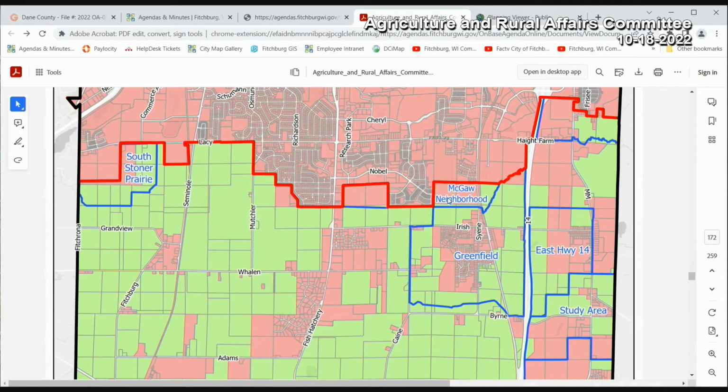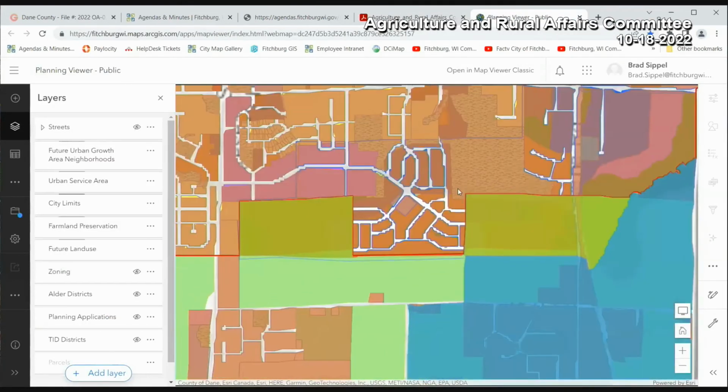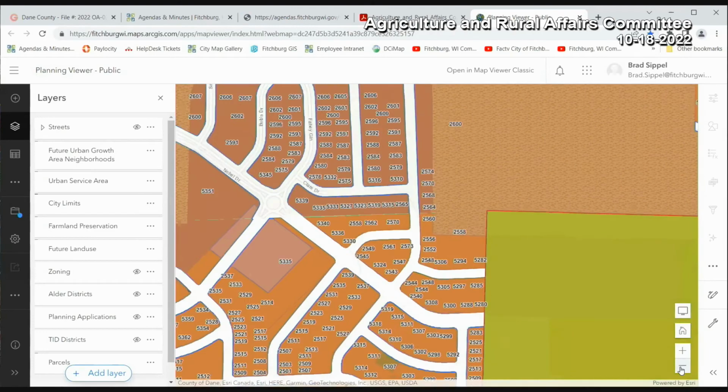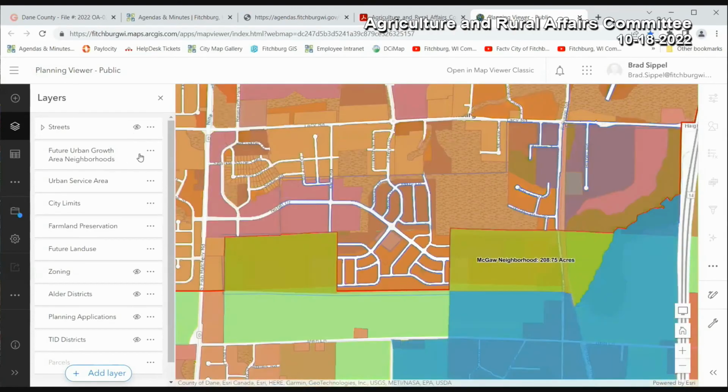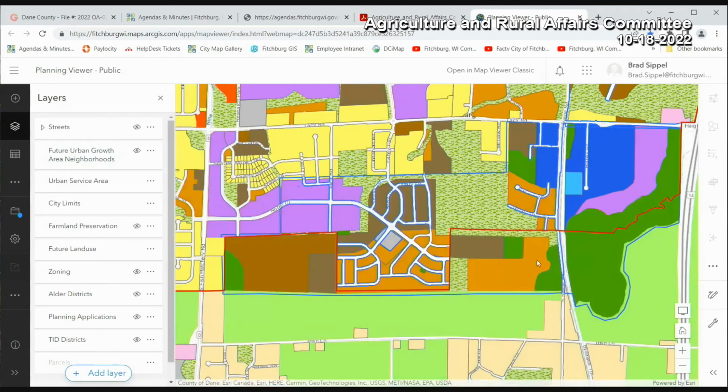Okay. And that has been taken out of the farmland preservation? Right. I think maybe this map would be able to show it a little bit better. So the future land use in our comprehensive plan on those shows a mix of non-farm land uses.